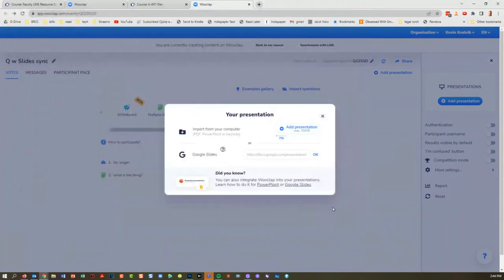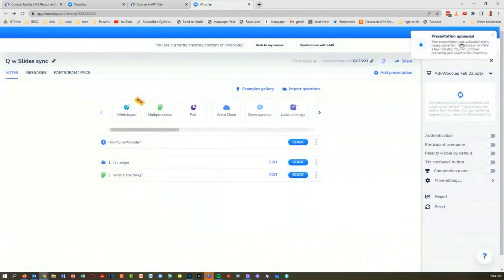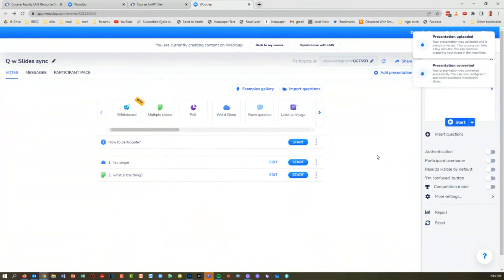I'm hoping it's not a big one because it takes a minute. So this is going to upload real quickly. Then it's going to show up over here. It says a presentation is uploaded. And it'll take a minute to convert that PowerPoint to the slides. But what I want to show you is how easy this is to then pop those. It's already changed. That's awesome.